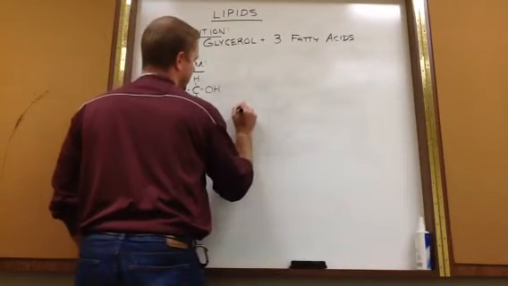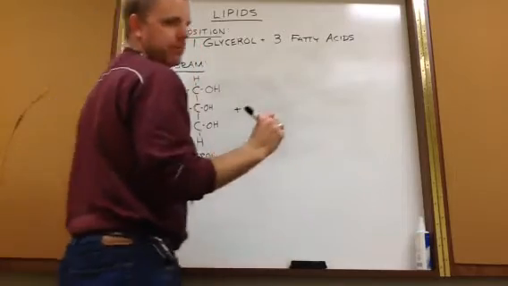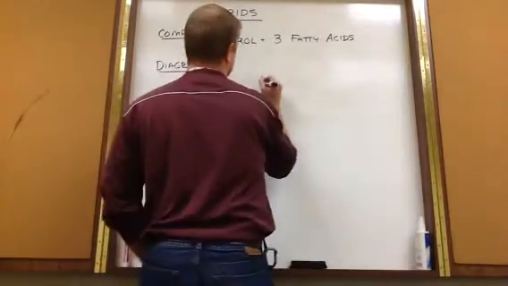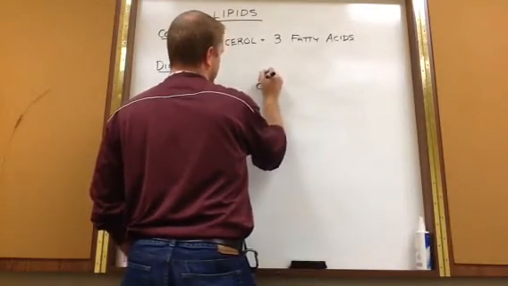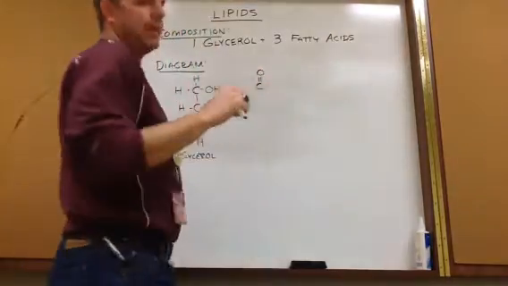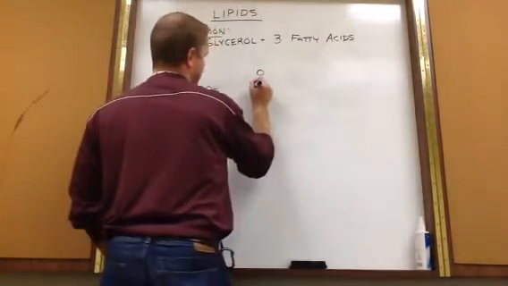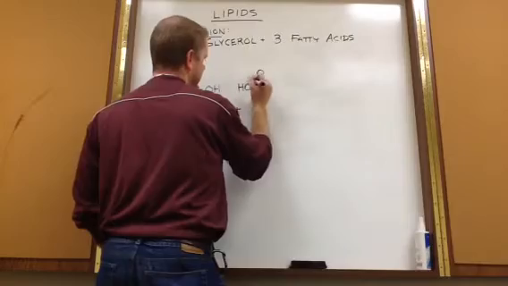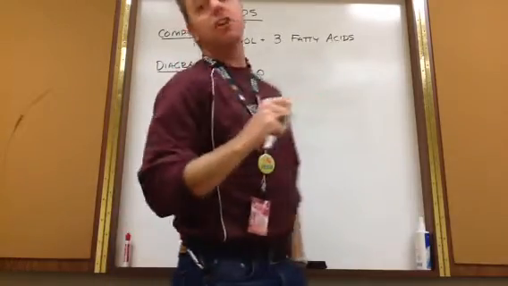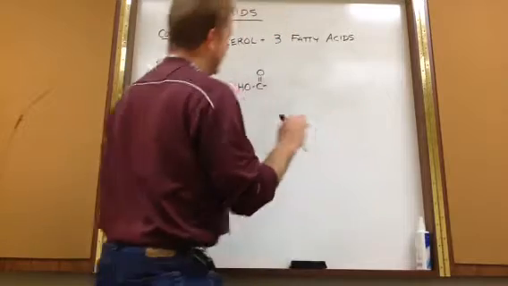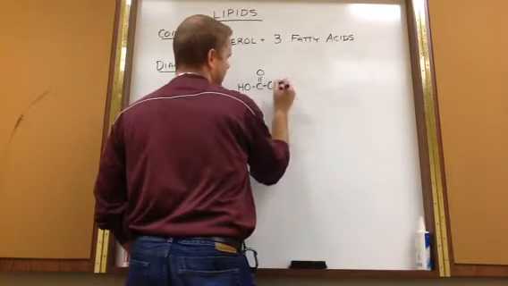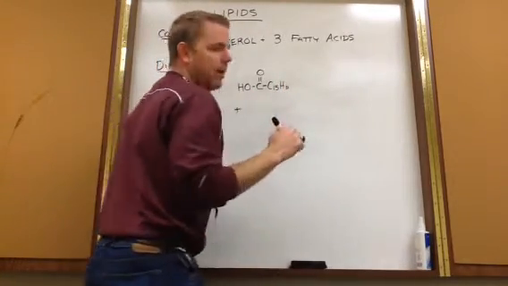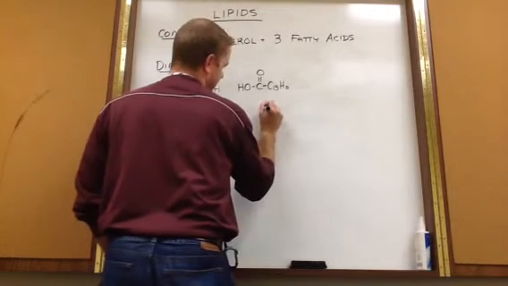And what that's going to do is bond together with a fatty acid, and 3 of them specifically. So what does this fatty acid look like? It looks like this. It's a carbon with a double bonded oxygen coming off the top of it, like so. And then you're going to have an H and an O coming off here. And coming off here, you're going to have a large carbon chain. Now that large carbon chain is going to be C15, 15 carbons, and 31 hydrogens. And remember, we're going to have 3 of them. So we're going to build this thing 3 times.